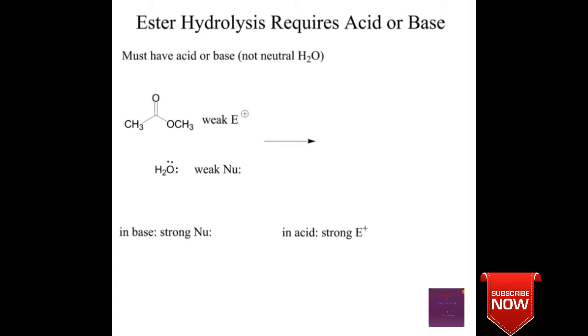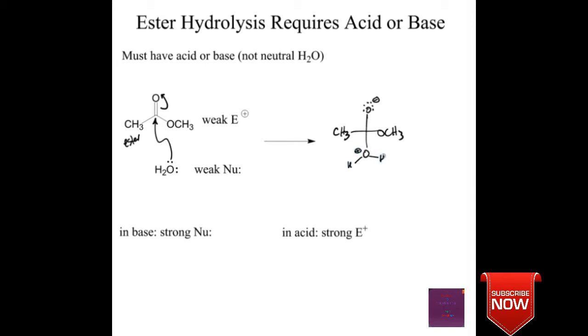We cannot take a neutral ester, which is a weak electrophile, and neutral water, which is a weak nucleophile, and expect the two to come together. If we tried that, let's try it. Just have neutral water attack a neutral ester. Look at what we get. I now have an O minus up here, and down here I have an O plus.